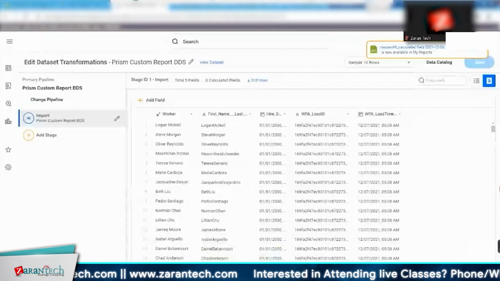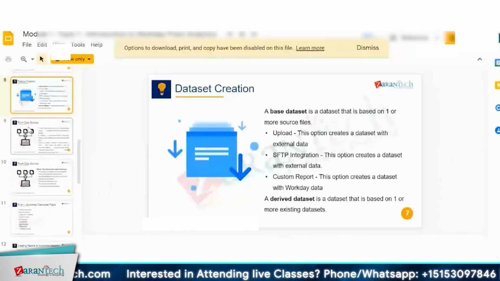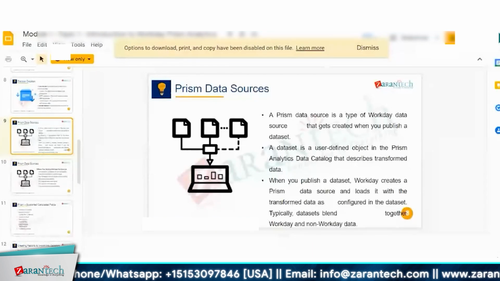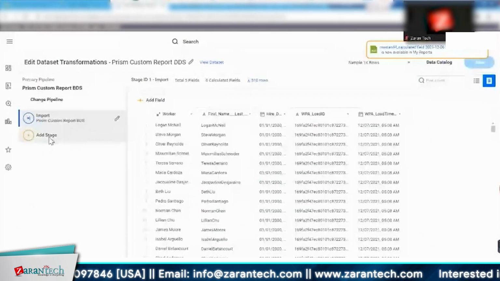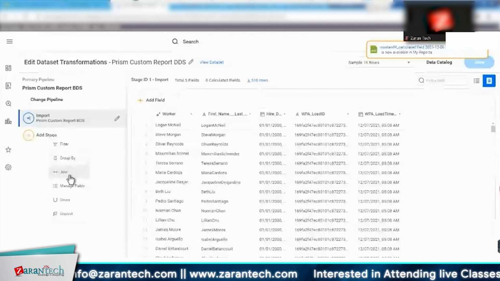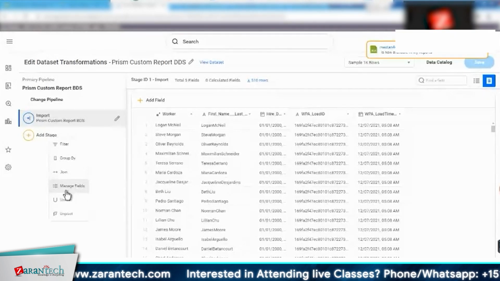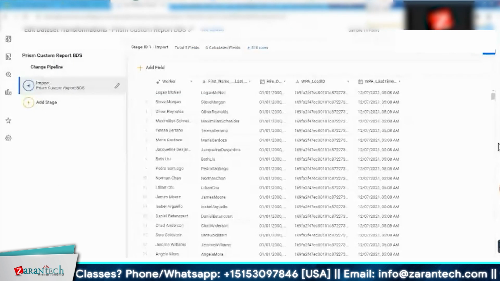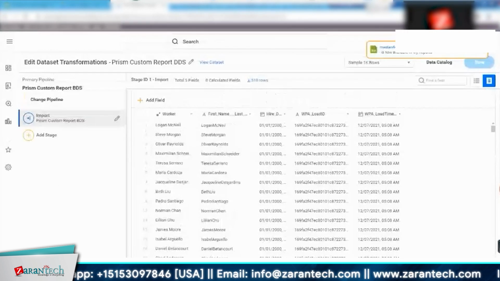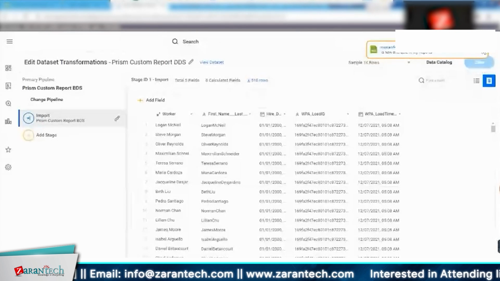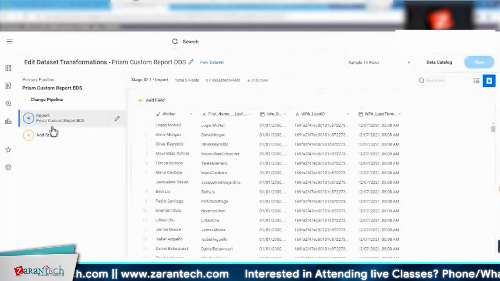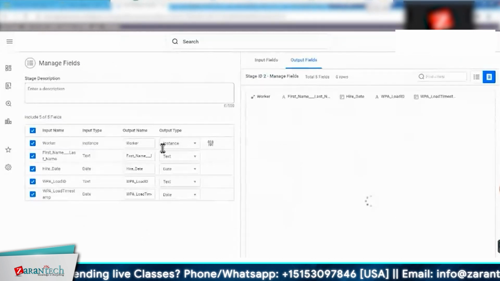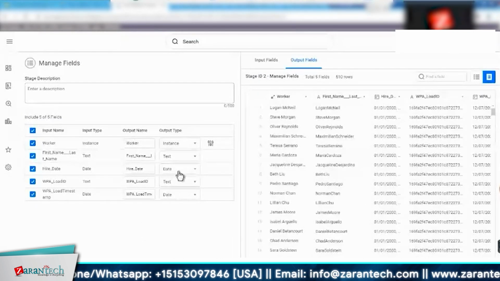I'm not doing it right now because I want to go by the content. I will tell you how this works one by one, but not right now. I will definitely tell you how this works: the group by, the filter, the manage field, everything. Now the first one is not doing anything, so it's not giving me an option. One of the problems which people normally run into, I will give you an example. I say manage field. See, this is highlighted as a date.